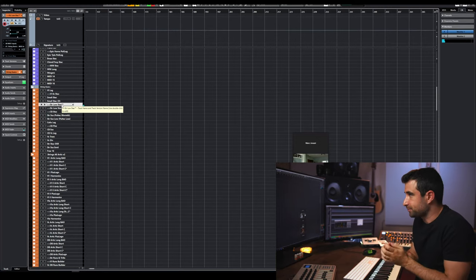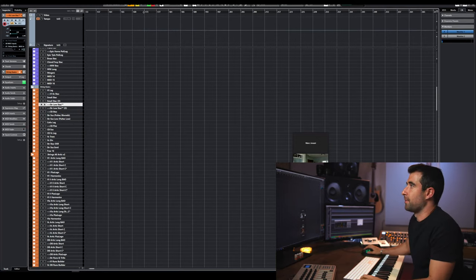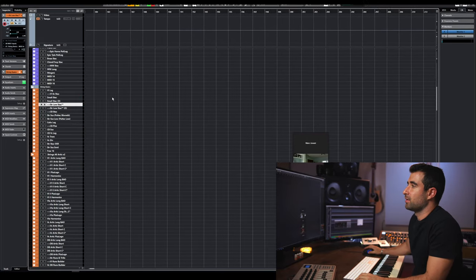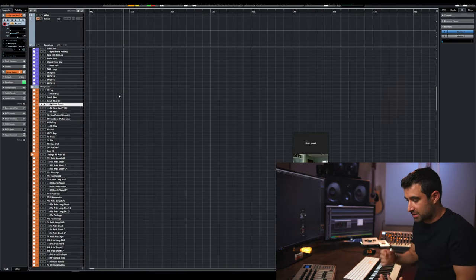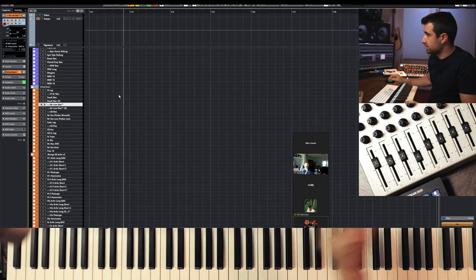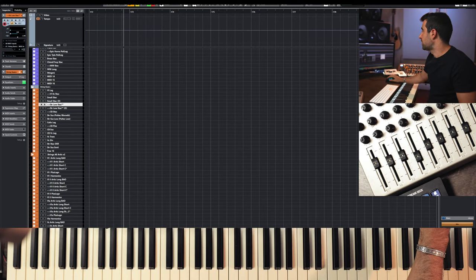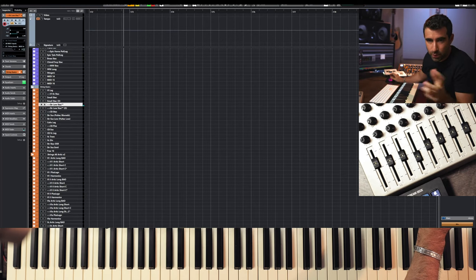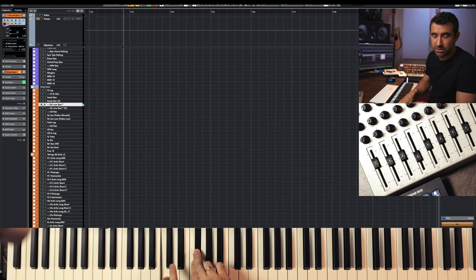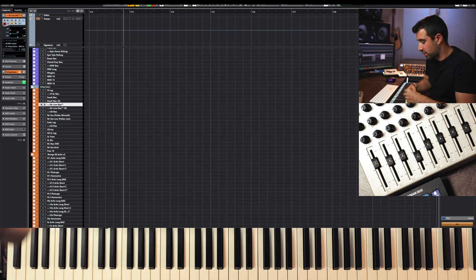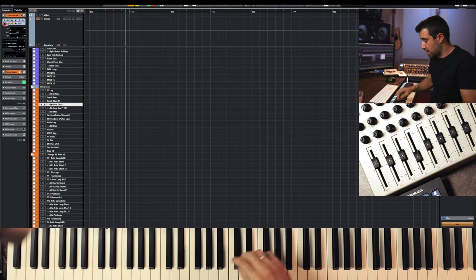So the first thing is I'm going to create a quick texture. The first thing is understanding that this is not going to sound tonal, so I'm going to have to darken these chords a little bit. If we are in C, or C something, I'm going to add something that creates dissonance and darkness. The F sharp is going to create a tritone, which is the most dissonant interval. So let's say I'm transitioning, and the next texture does something like this.